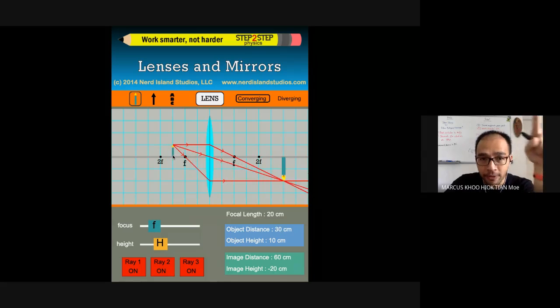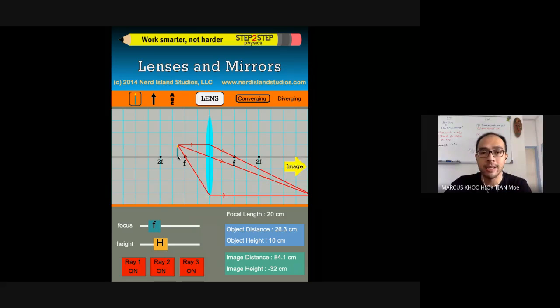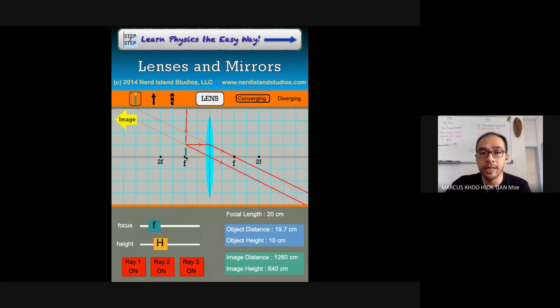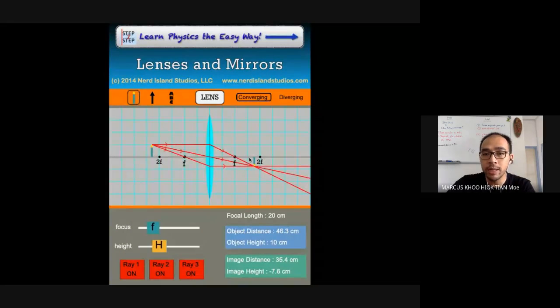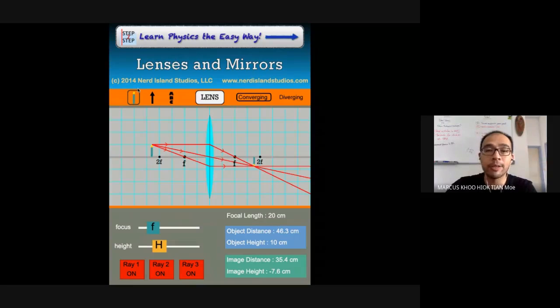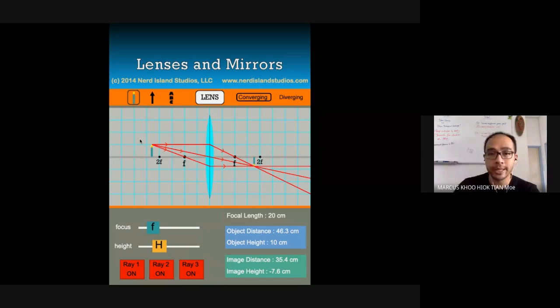Except that this case only applies as long as your object distance is bigger than f, because we know that at f, the image is at infinity, and beyond f, it becomes virtual. So this one doesn't apply. But we find that after f, the bigger your object distance, the smaller your image distance will be. And that's the hypothesis that you've already proven last week. The bigger the object distance, the smaller the image distance, except for two cases where it is virtual.